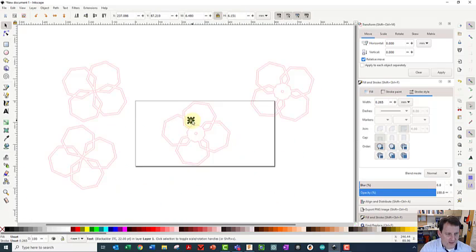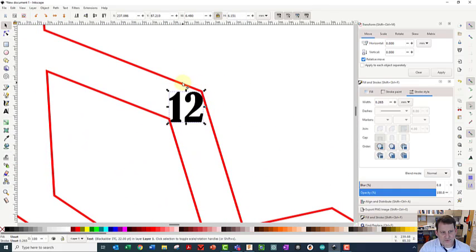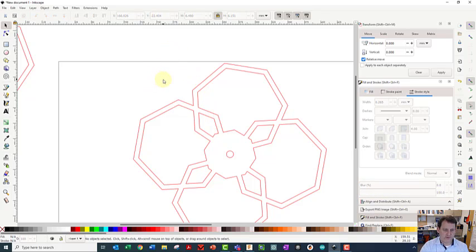And I want to get it well inside because the laser is going to slice through the red part, and it's going to nick this 12. It won't look very nice like that. So I don't have a really good design for clock numbers on mine. So I'm not going to put any numbers on. But that's how you would go about doing it.